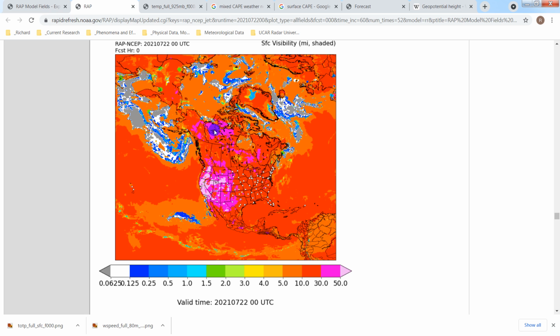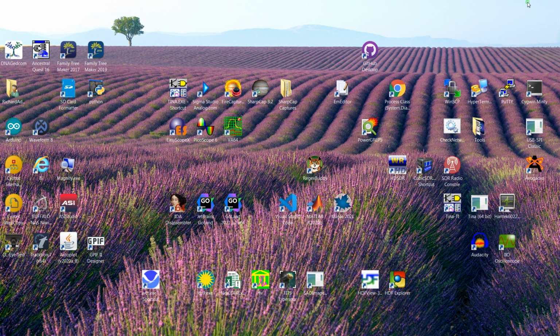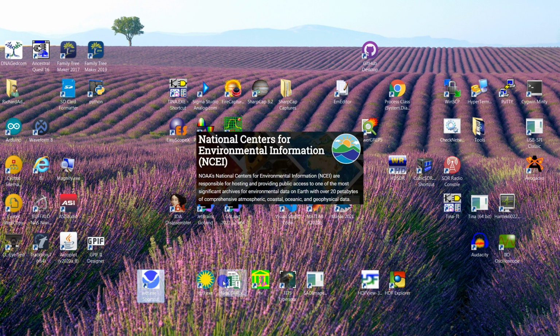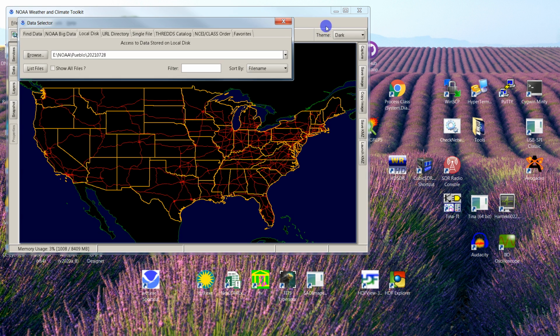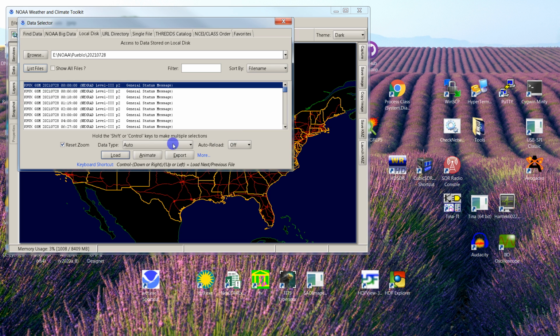And say, look, let me open this data behind this image in my own visualizer, and I'll look at it. Okay. I might just go and take it into the. Now, I just was looking at this thing here. Okay. This is our Center for Environmental Information. Pueblo, Colorado. I pulled in a day's worth of radar data. Level 3 radar, next gen level 3 radar, and man, there's a bunch of stuff.